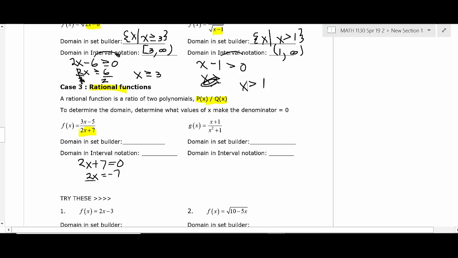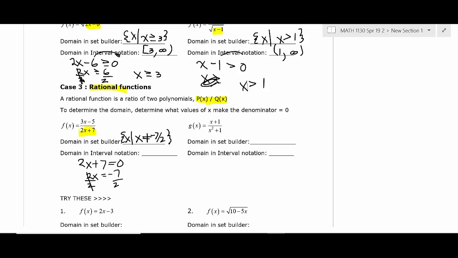You want to make sure you know how to solve basic equations in this class. Now the way you write the domain on this is you say set of x, and then you say x cannot be equal to negative 7 over 2. It's everything else. Technically, x can be everything except that. If it's negative 7/2, you got a 0 denominator. That's good enough. Does that make sense? Because it can be anything else.